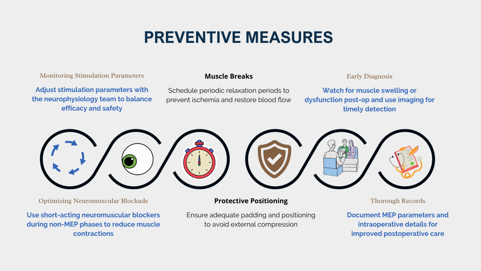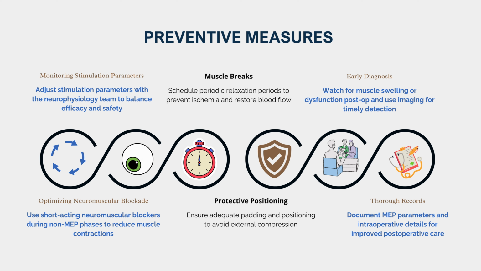Proper positioning is often overlooked, but it's vital. Use padding to prevent additional compression on the masseter and ensure the patient's head and neck are in optimal alignment. Stay alert for signs of muscle swelling or dysfunction post-op. If you suspect necrosis, initiate imaging right away. Early detection can significantly improve outcomes.